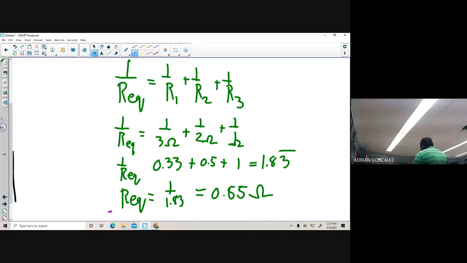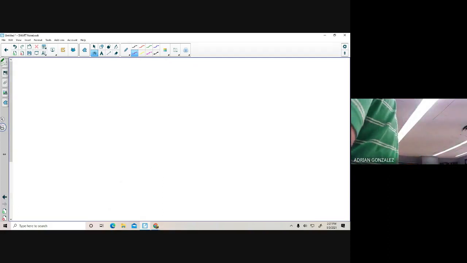Does that make sense? Oh, so you're not looking at the final product. Yeah, you have to get all the way to the end. So if you had stopped here and said, that's my answer, in your brain you should have gone, wait a second, 1.83 is not lower than the smallest resistor, which you already said was 1. So your brain should click and say, I missed something. Make sense? Yeah? Cool.